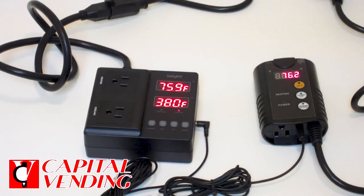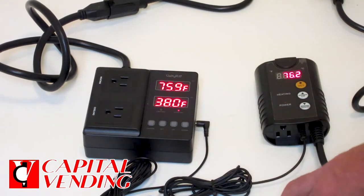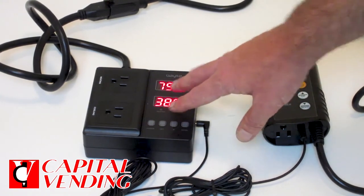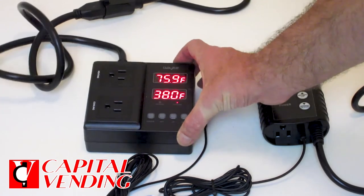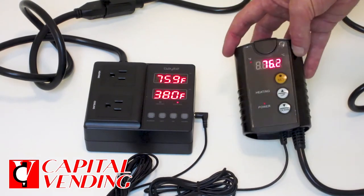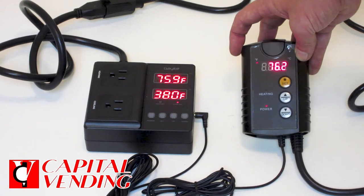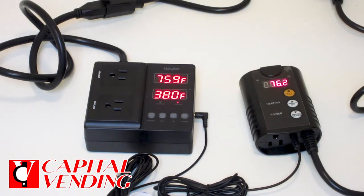Here's a quick overview of the two controllers we use with our heating and cooling system. This is the larger one — it has the ability to control heating and cooling and has a little bit more temperature range. I can program it to start at a much lower temperature for the heating and cooling system, and it has the ability to control our refrigeration system up to 15 amps. This is more of an economy model — the heating system plugs in here, but just know that 40 degrees is the lowest it can be set. If you wanted to go below that to 35 degrees, you're going to need the larger system that has more features.